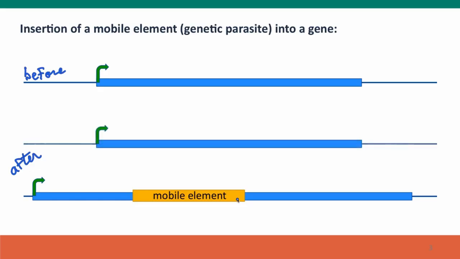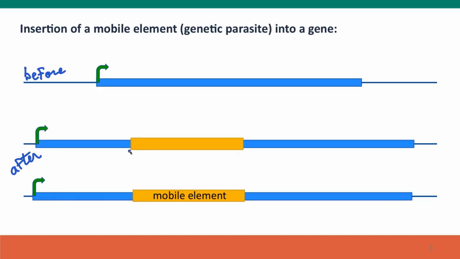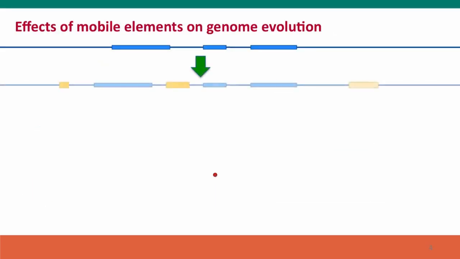So what happens is that a copy of the mobile element comes to the gene and cuts it, and then inserts itself into the gene and seals itself into the gene, so that now we have a continuous double-stranded DNA molecule, part of which is the original gene, and part of which is the new sequence of the genetic parasite. Now, as I said, this can happen not only in genes. If it happens in a gene, it's likely to have very serious effects on the gene's function because it disrupts the coding sequence.